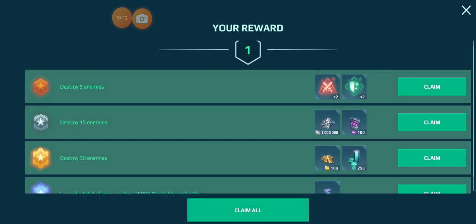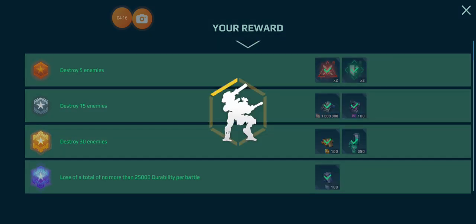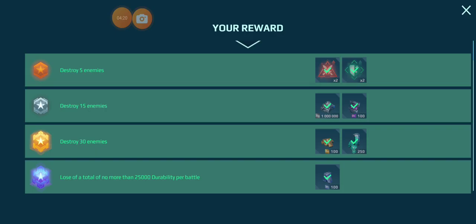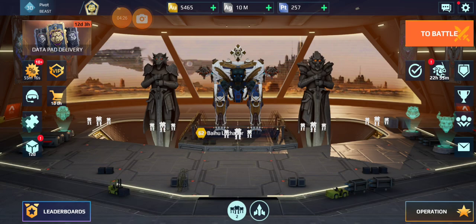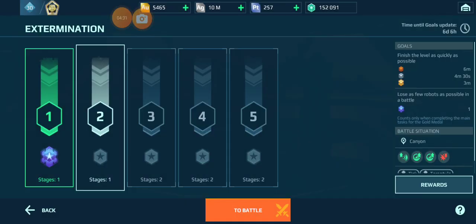Alright, so let's hit next level. Go ahead and claim these rewards. Close that, hit next level. Once again, only one robot. Need to do that. I was one that I hit the hangar.